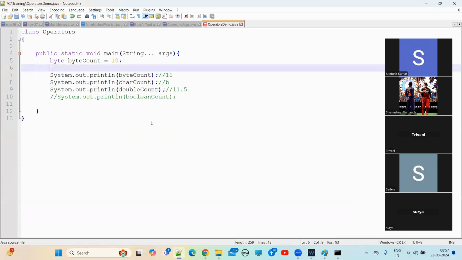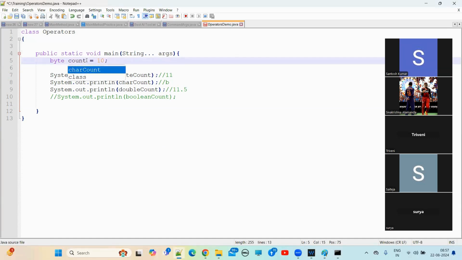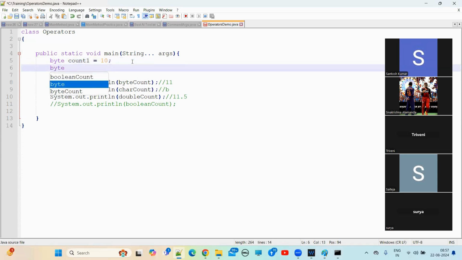Now let me take count. So this is count 1. Count 1 is equal to 10, guys. The same way I'm taking byte count 2 is equal to 20. Observe clearly, guys.